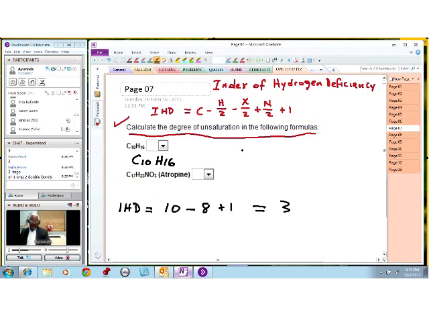Somebody has a question. Go ahead and ask your question. Hi, I think in the book and in class, it said something like if you have 2 degrees of unsaturation that you are able to have a triple bond. How would you? Yes. If you have 2 degrees of unsaturation, you could have a carbon-carbon double bond, a triple bond. Keep in mind that each carbon-carbon double bond is 1 degree of unsaturation. So if you have a triple bond, that would be 2 degrees of unsaturation, because for each degree of unsaturation, you are missing 2 hydrogens, and for the triple bond, you are missing 4 hydrogens.